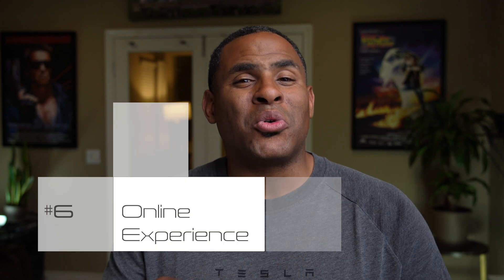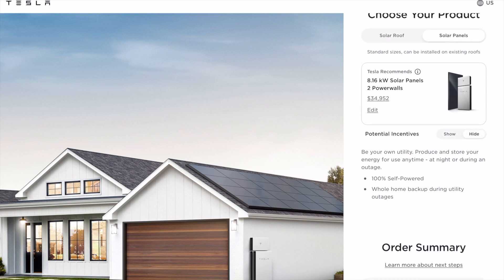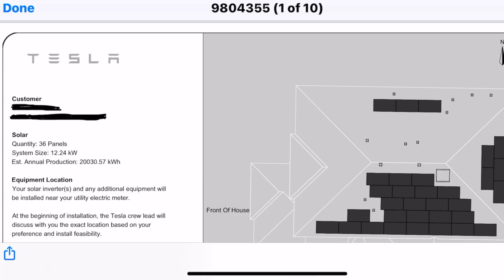The next thing to look out for is that this is a mostly online buying experience. It's designed to be done entirely online, just like purchasing their cars — from signing documents to picking your panel number and configuration, to seeing how it's set up on your actual roof. You can talk to a person if needed. I called them because my utility bill didn't reflect a second EV I planned on purchasing, and the rep walked me through sizing. Mostly everything can be done online, but someone is available if needed.